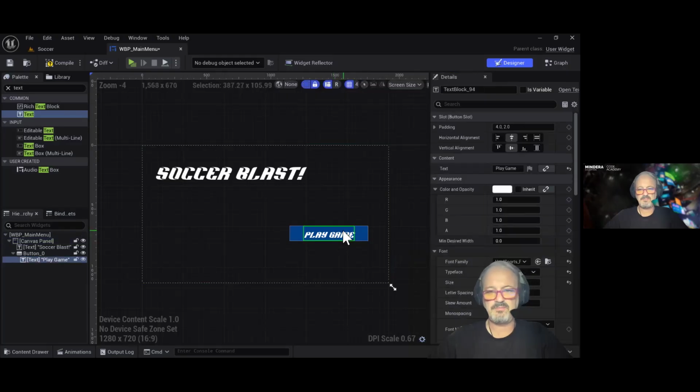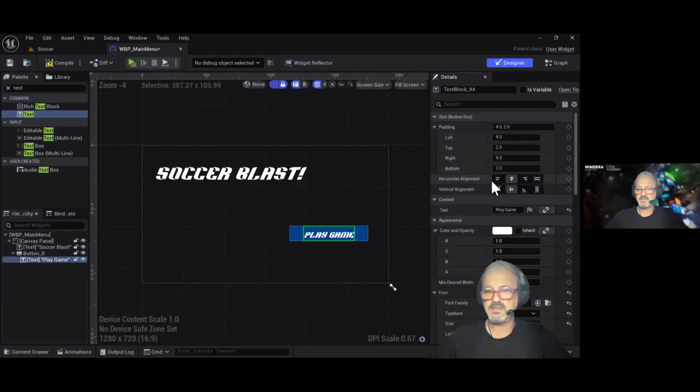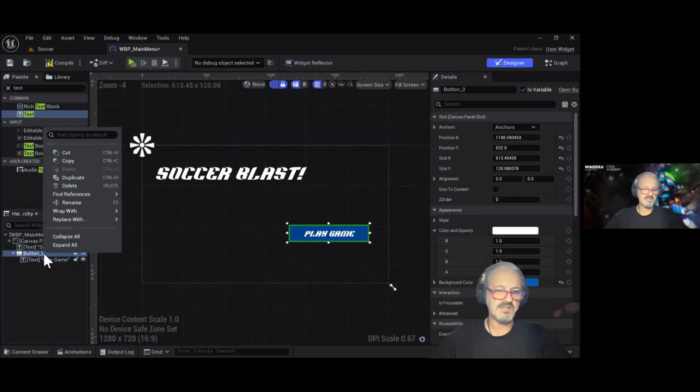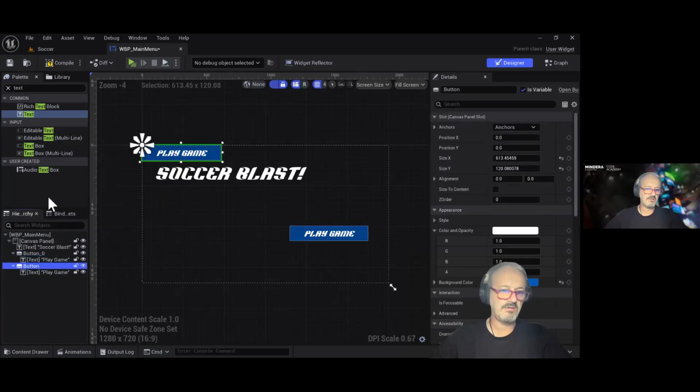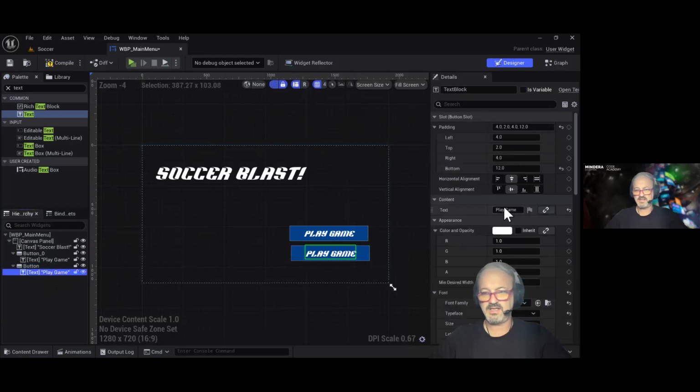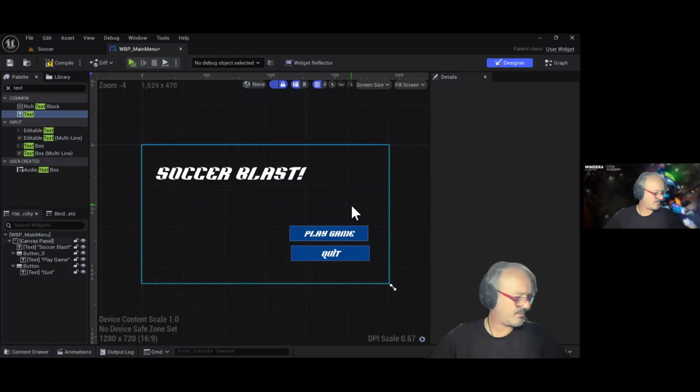You can see it's kind of at the bottom part of the button, so I can go and just for the padding, I might increase this to like 4 or 12 actually. Let's do that. There. It's pretty good. Not perfect, but good enough. All right. I'm going to take this and right click and duplicate the whole thing and drag this down here. And this one's going to be quit game, or I'll just say quit. All right, that's looking pretty good.